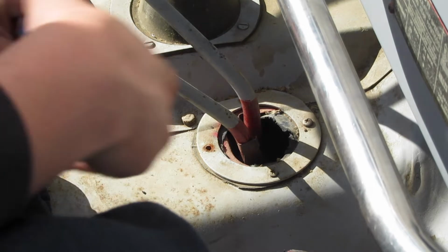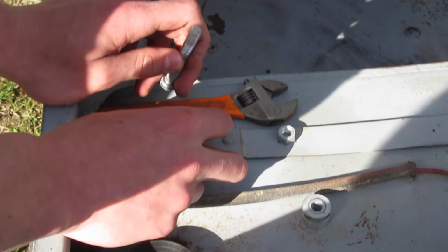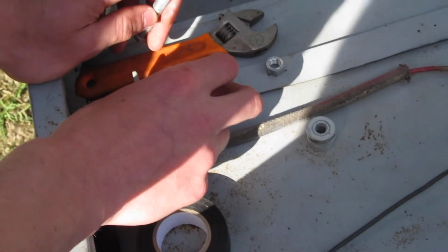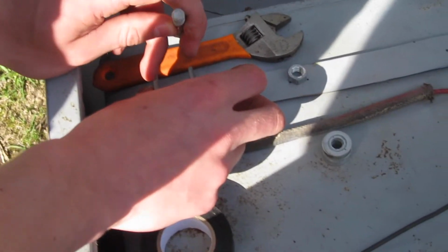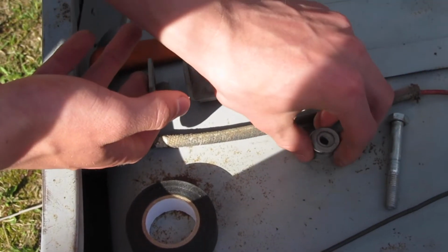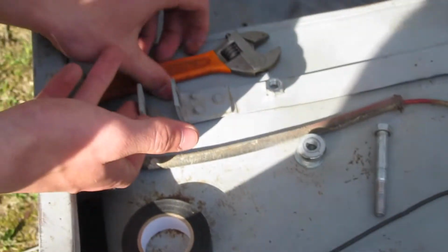Gotta get all my washers back. How'd you do that? Because we have a smaller one that'll fit better. I thought we like to do things in a not so professional manner. It isn't very professional because of all these washers. Well, that looks like something I would do. Yeah, it is something you did.